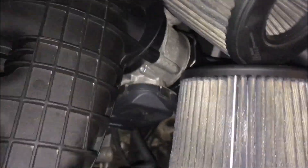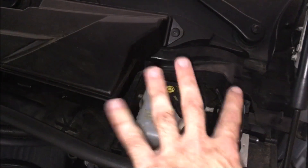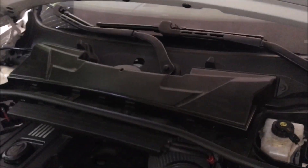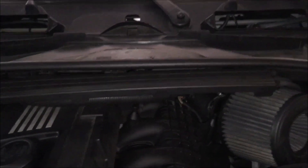Hopefully it won't be that hard to get to. Right now we're removing the top section. It's pretty easy — pop these plastic covers up, find the 8mm bolts on each side, remove those, remove the six 8mm bolts that hold the cabin filter down, then remove this piece and pull out the other piece, and undo the clips that hold it down.